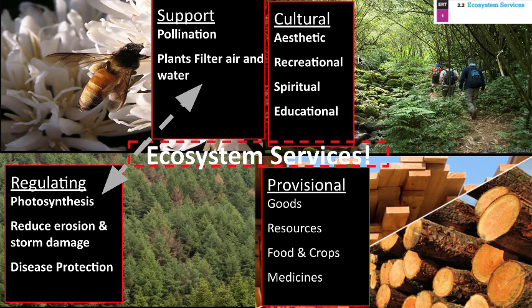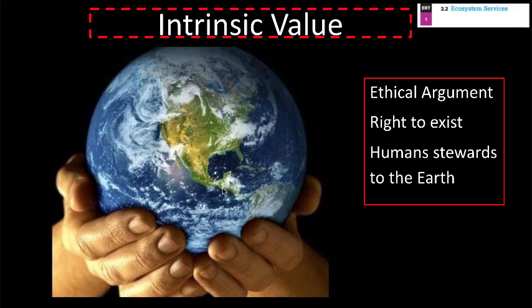Cultural services are the intangibles, like biodiversity is important because I can go for a hike or I can go kayaking. I can learn about it. These are all cultural services that have value to us as people. And then finally, provisional, probably the easiest one. Biodiversity provides us with stuff that we use to buy, sell, and build, and things we need to eat. So food, medicine, resources, goods, lumber, all that stuff.